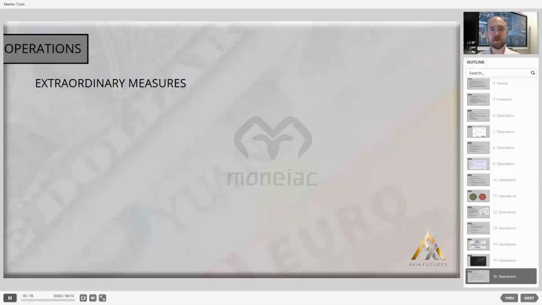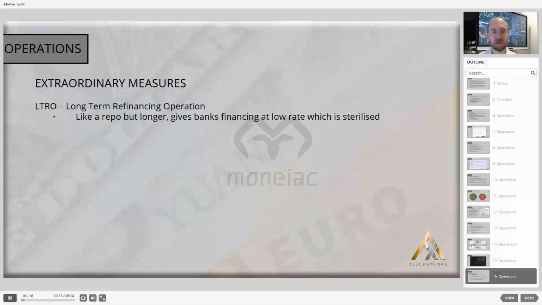So a final look at the last few extraordinary measures that a central bank can use. These are often measures that were used before QE, and it can be seen as a bit of a precursor to QE in a way. Things that perhaps aren't really picked up on. QE is very well publicised, but the smaller things that came before it were almost a precursor to it. So let's go and have a look at those.